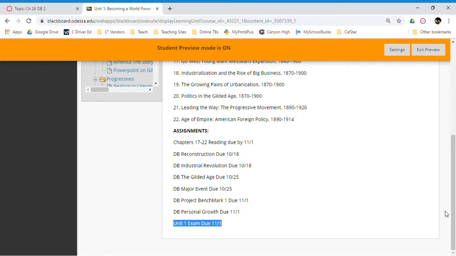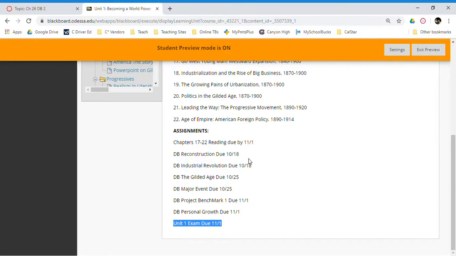Now let's say things get hectic and you don't get to start it until 11 p.m. And that means it's going to submit on November 2nd at say 1 a.m. because it takes you maybe 2 hours to finish it all. Does that mean I'm going to reject it? Absolutely not. It's just really to keep you focused because we have a lot of work to get done over this entire course, and it's a very short course. So these due dates are really meant to keep you focused and moving forward. Keep in mind, you should be reading chapter 17 to 22, and you need to get it done in enough time to get this last thing done, that exam.